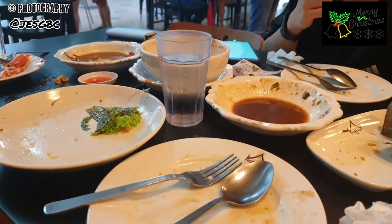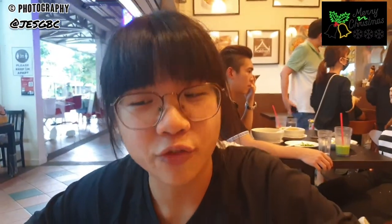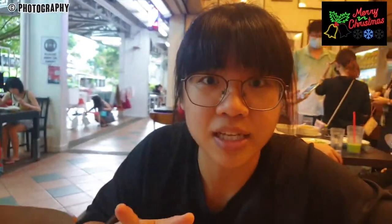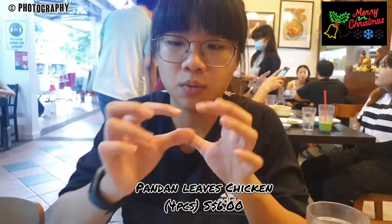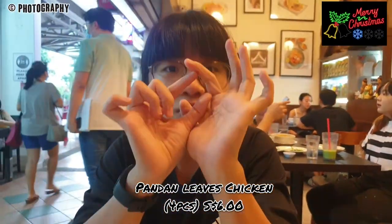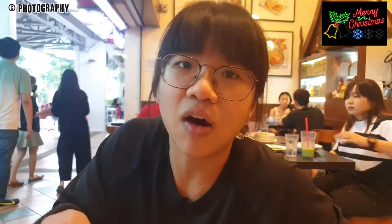We collected everything on the table — so clean, except for this piece of paper sheet used to absorb the oil from the frying. Everything here was amazing for its price. Especially the pandan chicken — $6 for 4 pieces. The opened one was quite a decent portion of chicken. I ate one and for me it's not enough; I could easily down all 4, it's so good.